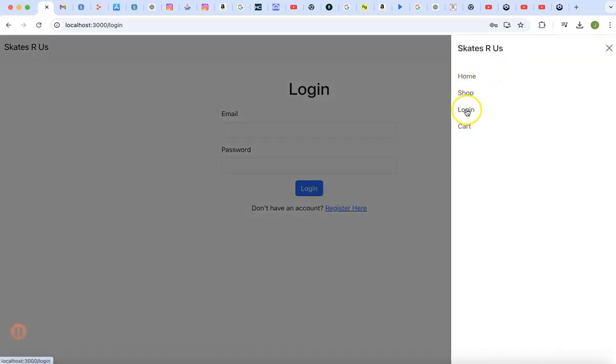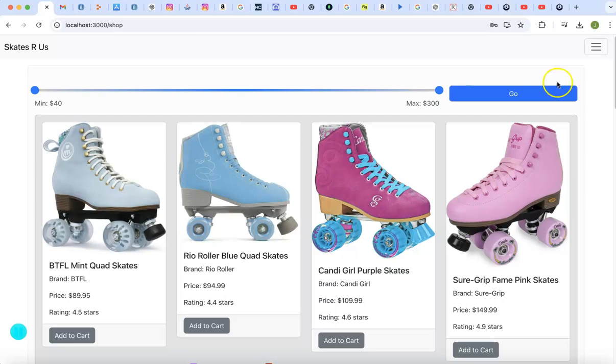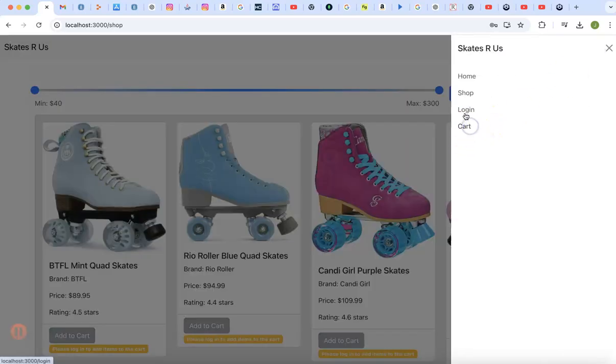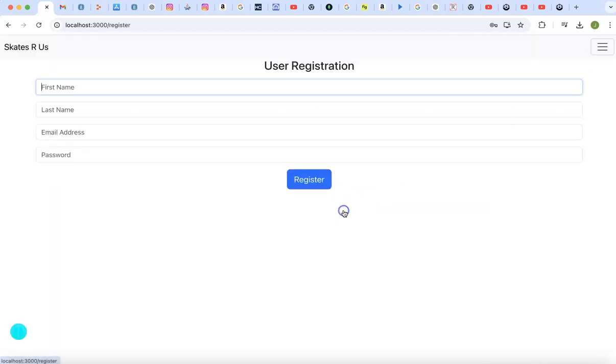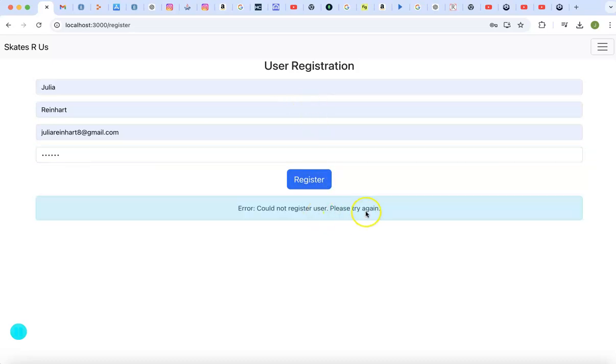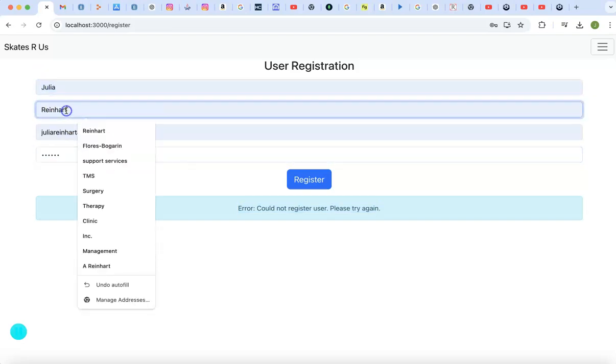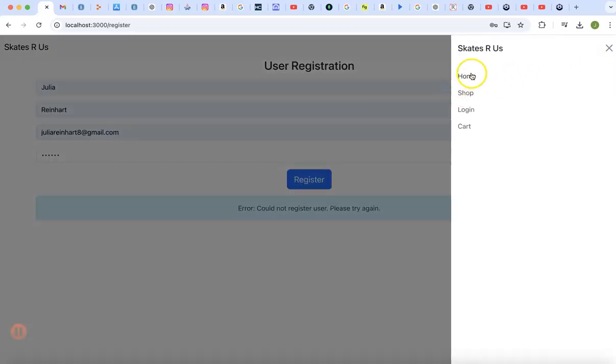But I want to test it again and make sure if multiple users can be created. So right now I have this user that exists. I just want to test. So that exists. But if I log out and try to log in and then just register here, I wonder if it would let me create the same user twice, which would be a mistake, obviously. Register. Okay, good. So it can't. But things like that, like really testing. That's because I used the example code and it was well designed for registering and all of that. But testing would be nice. Would be really nice if I don't add any more.